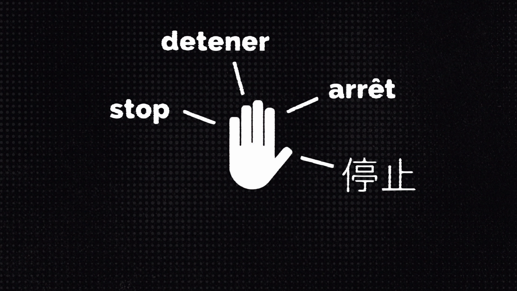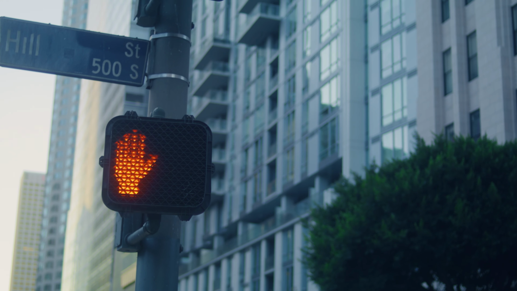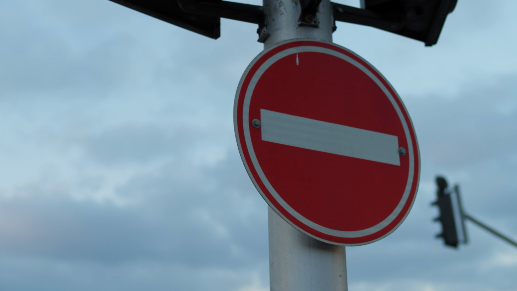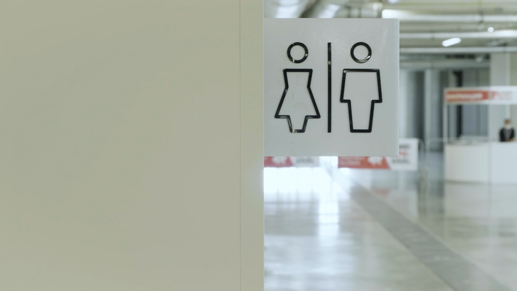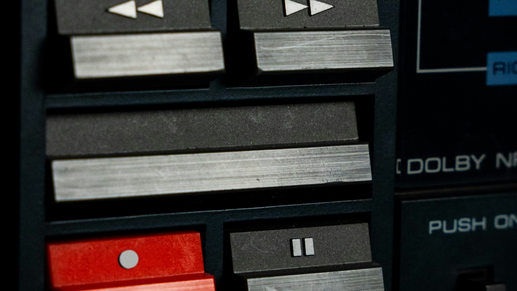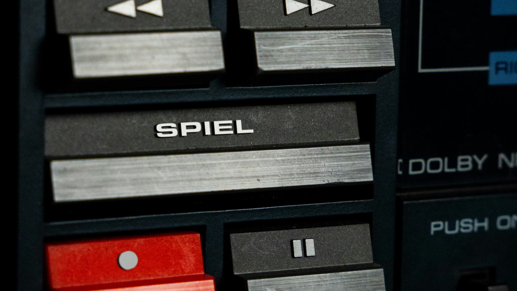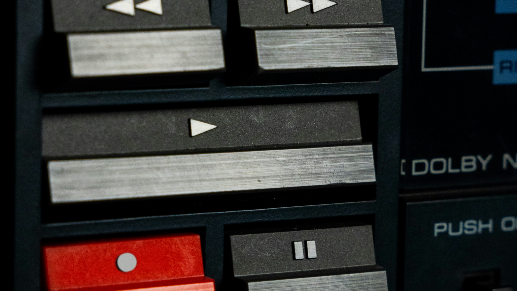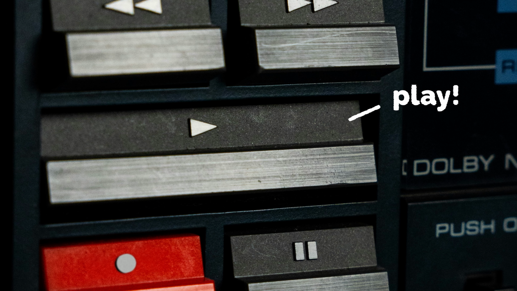But why not look like this then? Or why not just write the word play or pause on the button? Well, to answer that last question, we need to think about why we use symbols for anything. When you think about it, symbols can be recognised by anyone speaking any language. Using symbols to represent a word instead of using the word itself completely removes any language barrier, which is why they're extremely common on road signs, toilets, and other public spaces. And for those manufacturing a product like a cassette player, it means that they don't have to create hundreds of variations to support each language. They can just make one, and we can understand what the button is expected to do at a glance.